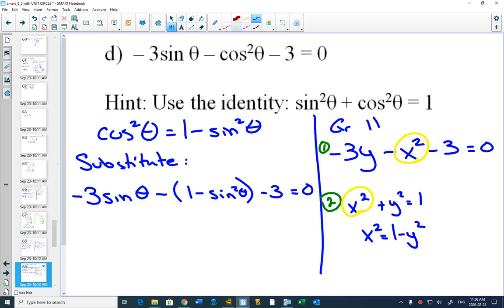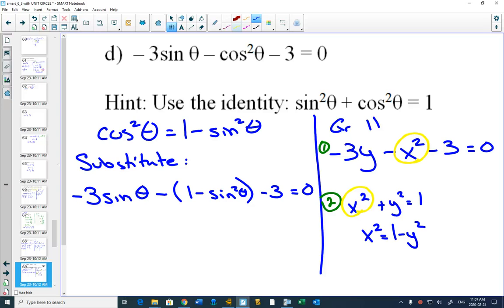So that's why this one added that extra bit of difficulty. Okay? The only difference between this question and the exam question, they don't give you the hint. They just say solve, and you have to recognize, hey, I have two different trig functions I need to substitute in. I need to use my big idea to figure that out.